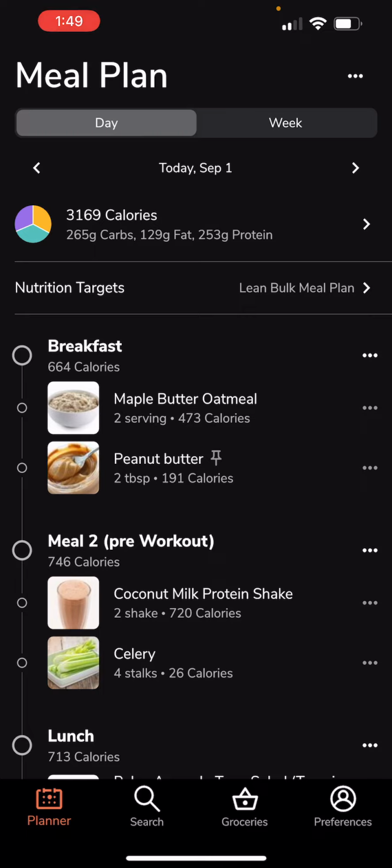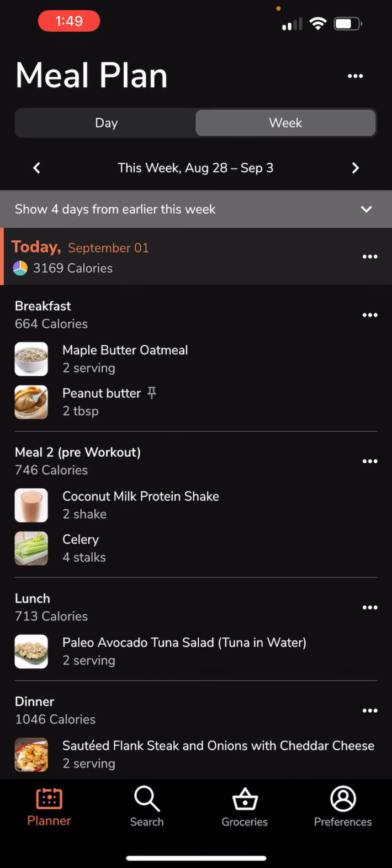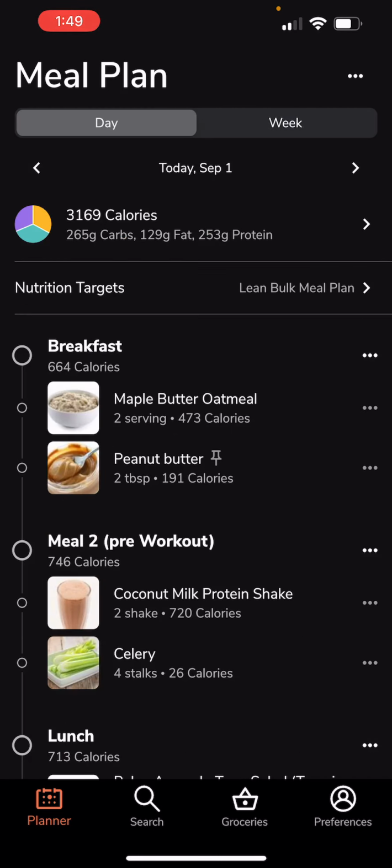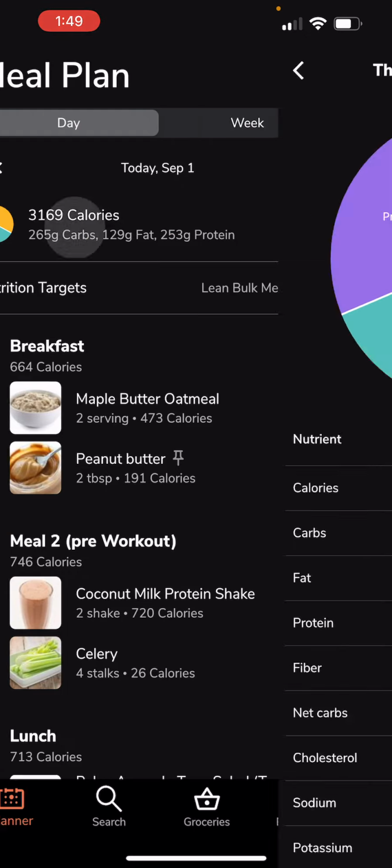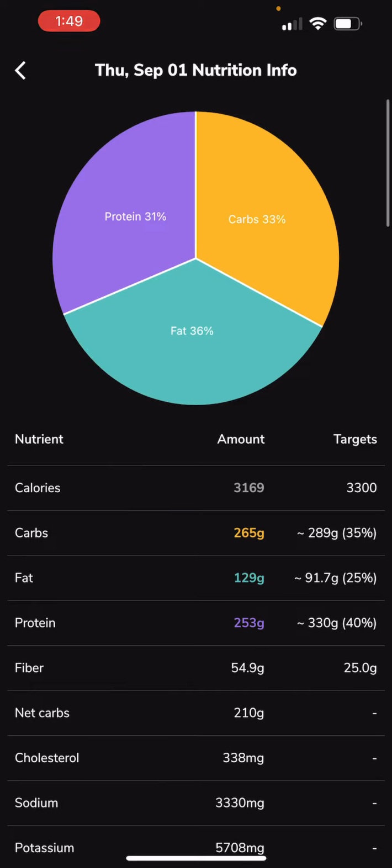So we're taking a look at the home screen here. Some of the things you'll see at the top is obviously the date. You can scroll and change the date at the top. You can also look at the week by pushing week. The amount of calories that you're prescribed or goals are right at the top there in terms of what's going on that day. So as you can see, there's a certain amount and there's a target.